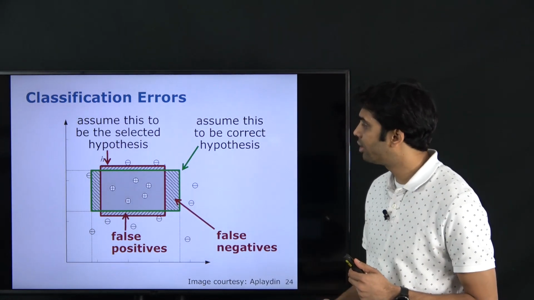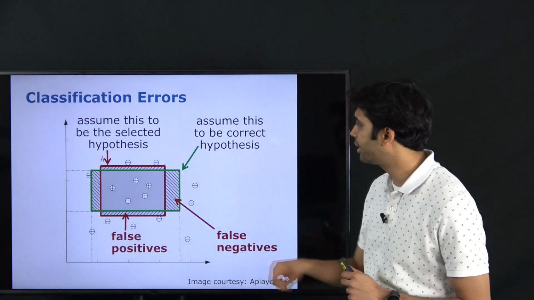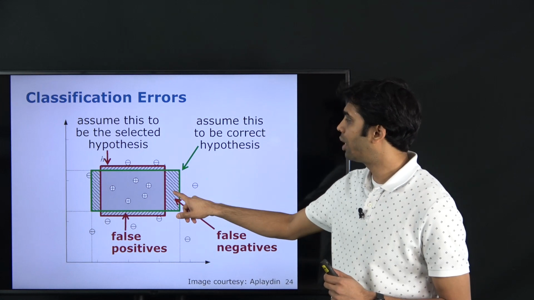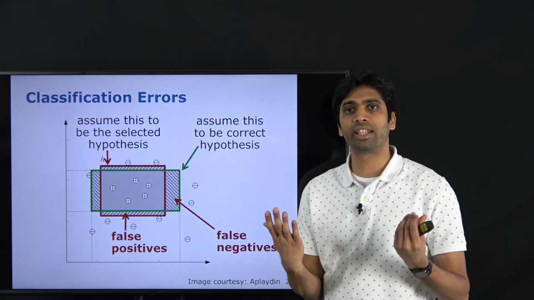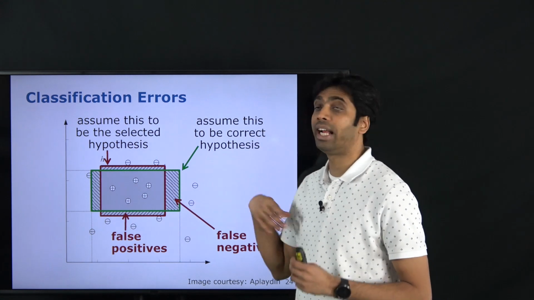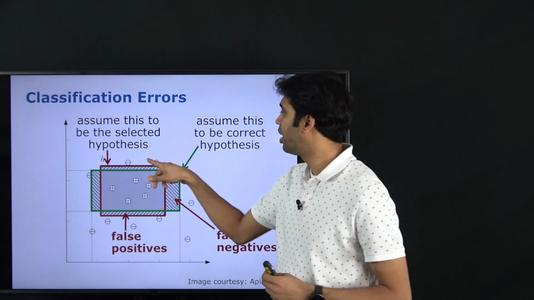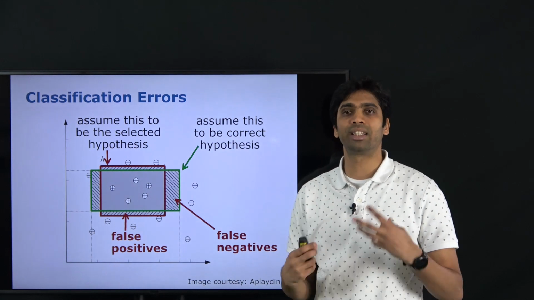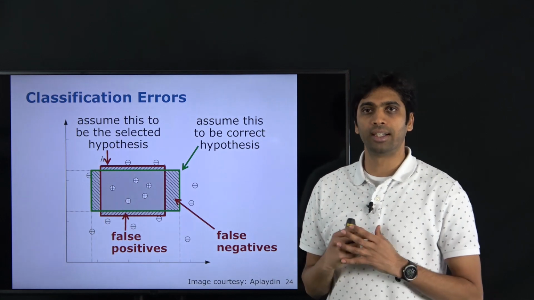Then the other kind of errors that our proposed classifier, the proposed box, makes, is the ones that are falling in here and in here too. So these are the ones which are called false negatives, which means these are positive examples which we are not able to classify as positive ones. So everything that falls here in reality is actually a family car, but since our box is smaller than the ground truth one, we classify it as false negatives. And these are the two main kinds of errors that one makes, especially in a binary classification system.